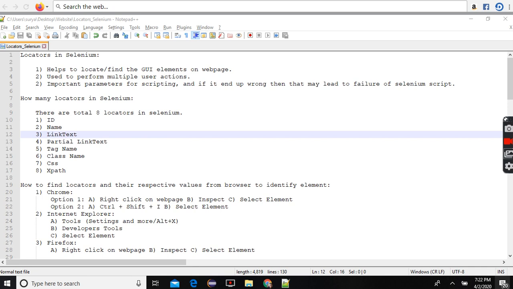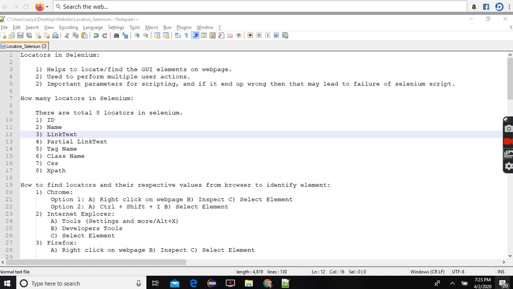So what is meant by locators in Selenium? These locators normally help to locate and find elements on the web page. Because somewhere we have to perform some actions on web page elements. So there we need to find the elements first, their values and all that stuff, so that we can execute those elements with the script.